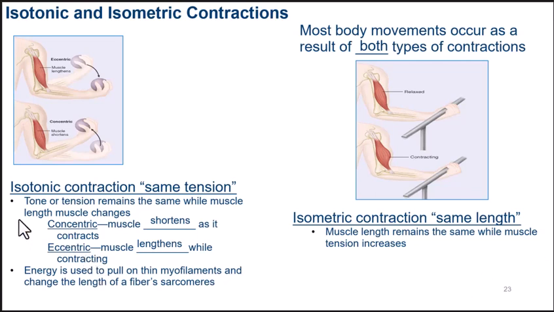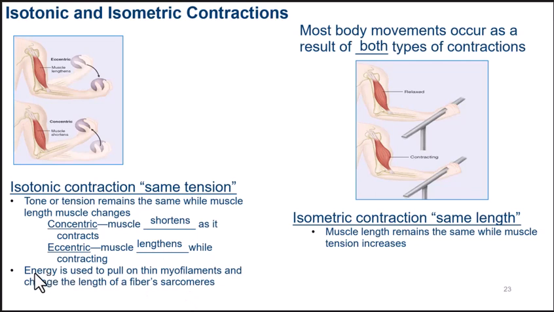There are two varieties of isotonic contractions. We have concentric and eccentric. Concentric contractions are those in which the movement is going to result in an actual shortening of the muscle. So for example, if you were to pick something up, that would be a concentric contraction. If you lifted up a weight, that's a concentric contraction. So the muscle is shortening. With an eccentric contraction, the movement results in lengthening of the muscle that's being contracted. So you pick up a weight, that's a concentric contraction, but then you lower it back down, that's an eccentric contraction. So in any case, you're using the same muscle, but one is causing shortening and the other is causing lengthening.